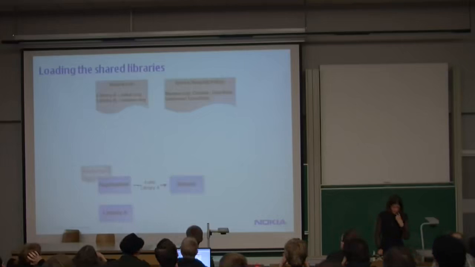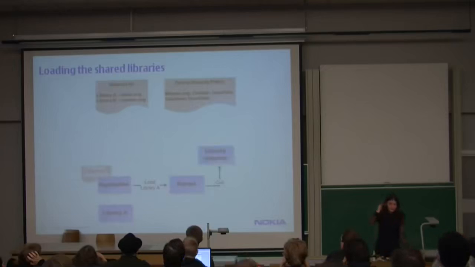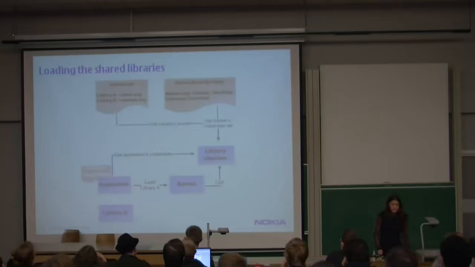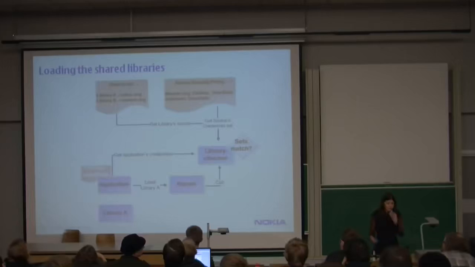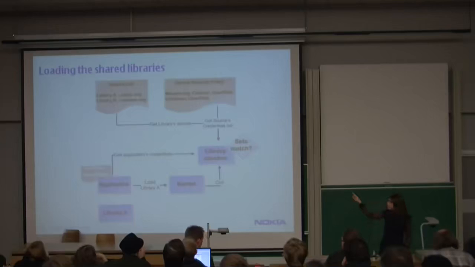And what happens? The application sends a request to the kernel to load the library. The kernel redirects it to our library checker component, which gets the credentials of the application with seller and user data. It will determine the source of the library, and it will load the credential set corresponding to that source. Then it will simply make sure that both sets are matching. And in this case, there is a mismatch because the application has access to seller functionality, but the library source can't grant it, so the unknown source can't grant it.